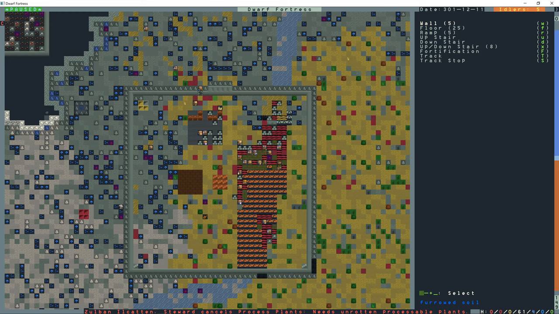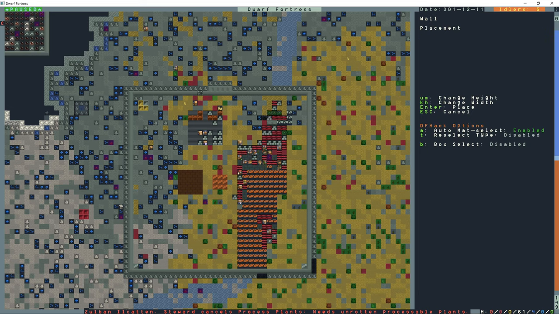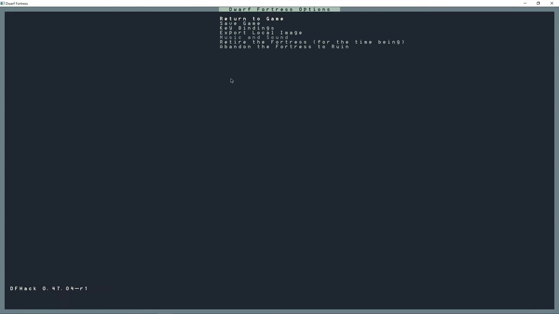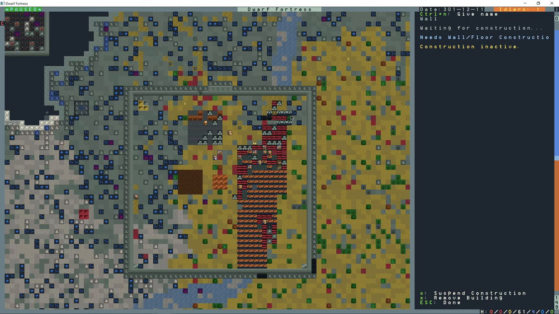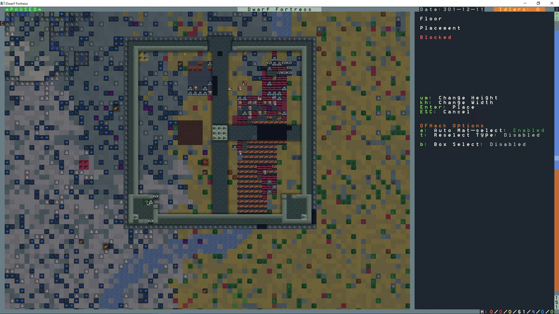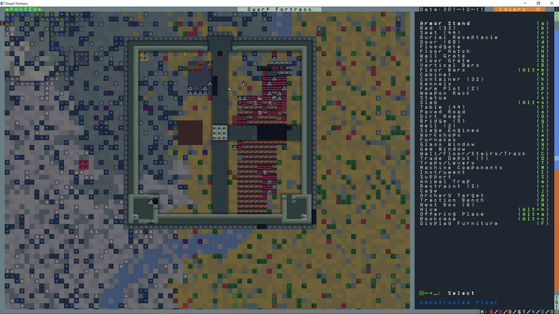Around where the pump's going to eject the water. And I'll just suspend this one until that channel's dug. Need another floor over here for scaffolding. This scaffolding did its job, so we can deconstruct that.